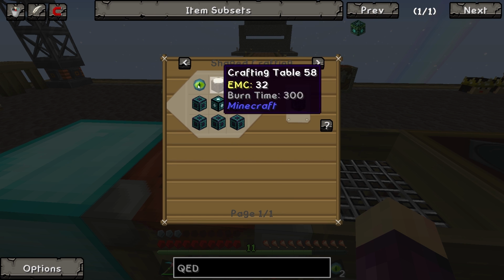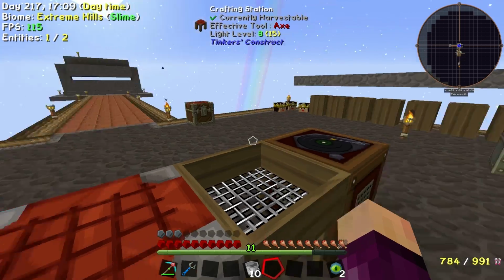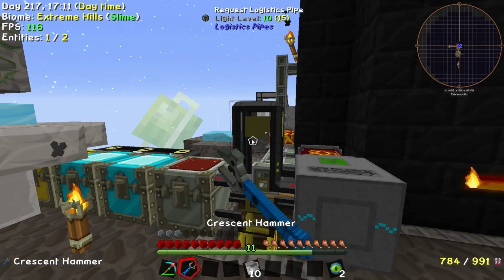QED. So we've got the Eyes of Ender, which is easy enough. Crafting table, easy enough. We've got the Fused Obsidian. All we need now is this thing. So easy peasy. We need 4 diamonds. I don't think we have that.